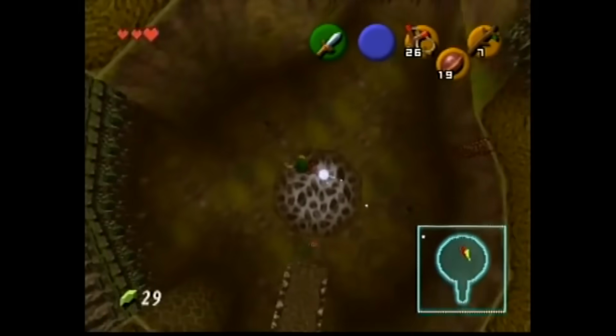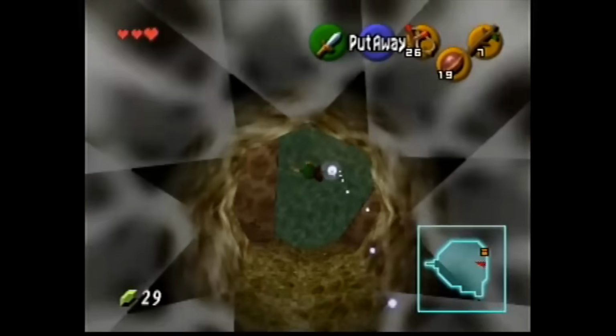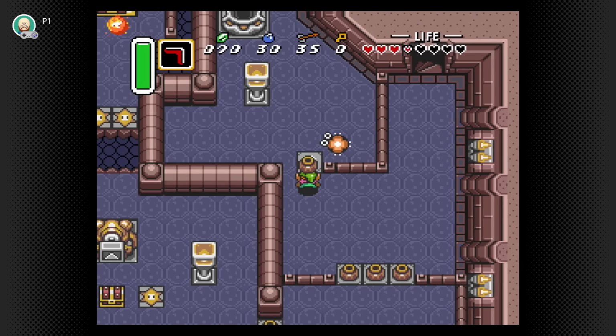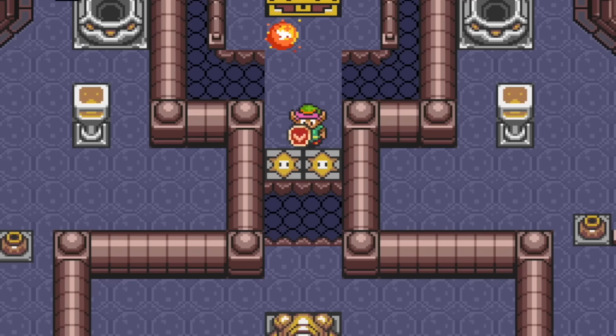Future dungeons will borrow this element of falling to lower floors, but an enormous tower like this is the perfect place to introduce us to that idea, and it's done really well here.